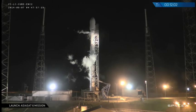Now you've heard the SpaceX team give their go for entering terminal countdown. T-minus 12 minutes. That sequence will begin at T-minus 10 minutes as the ground and Falcon 9 computers take control of the final countdown events. Major activities in that time will be opening pre-valves on the 9 first-stage Merlin engines. That happens just inside of 10 minutes. At the same time, liquid oxygen will begin chilling in the engines on the first stage to get them ready for ignition in the last seconds of the countdown.